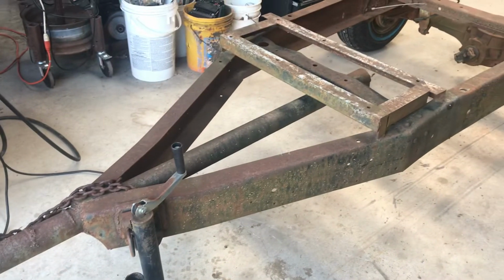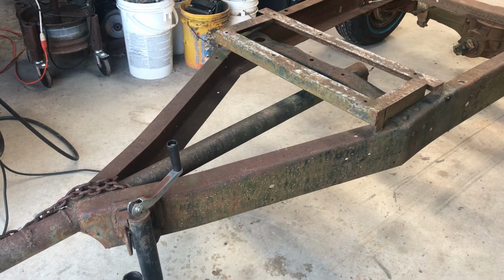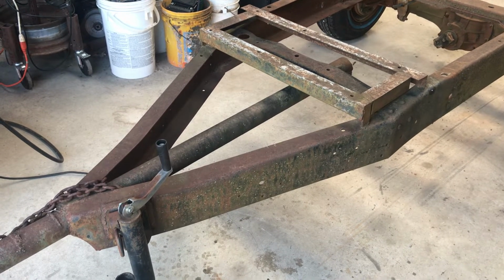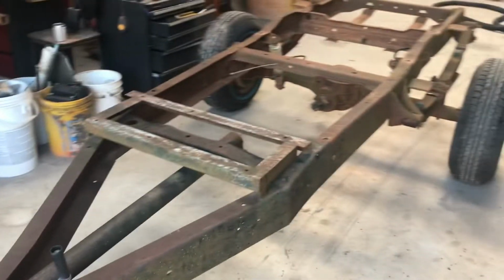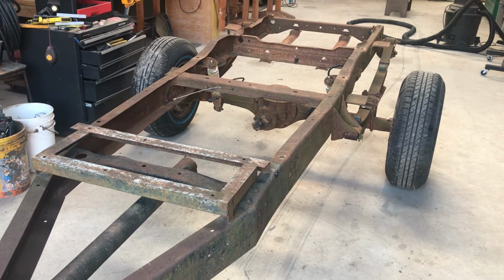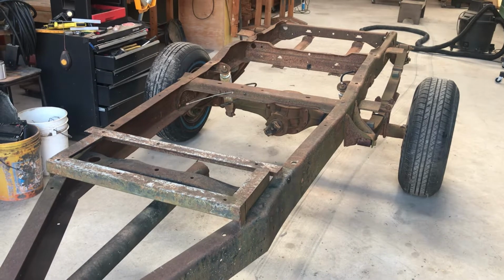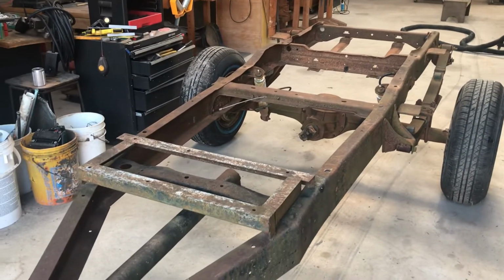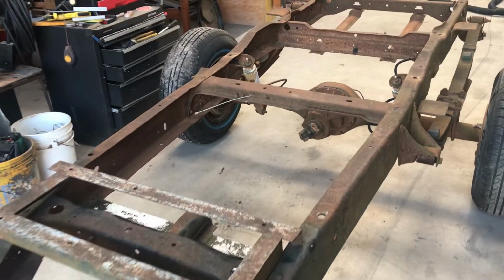I'm also considering figuring out how to remove the A-frame, so I could square it off and have it like a big rectangular table, I don't know, 6 by 9 feet, something like that. Anyway, if you've got any ideas on that, I'm certainly open to them.